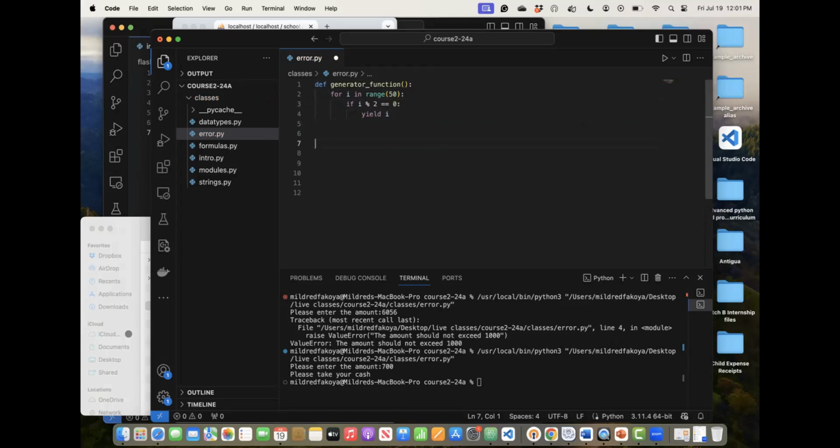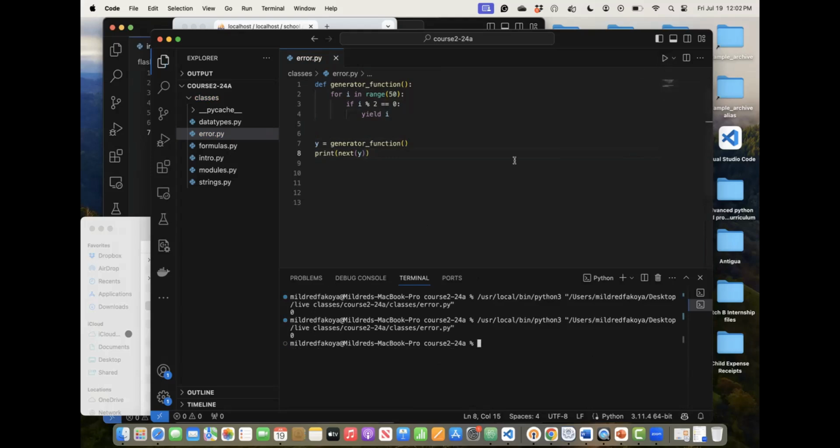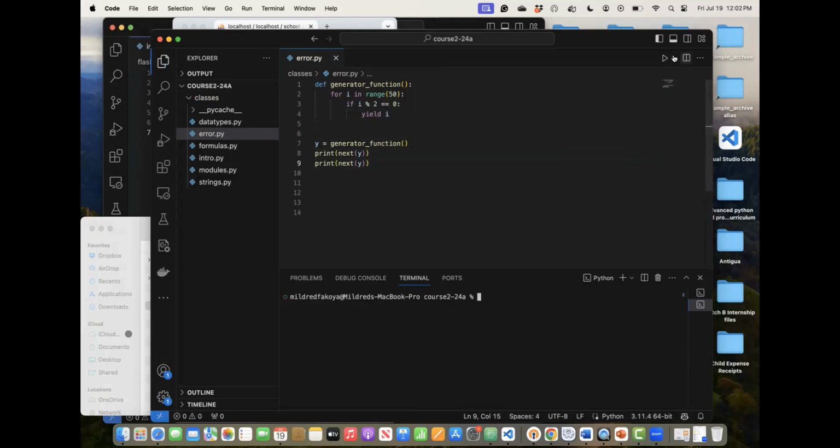So let's create a variable called y, and we say y is equal to the call of the generator function. Now let's print next y to tell you what the next value is in the stream whenever you print it. So it's 0. And when we print next y again, you'll see it's going to be 2. So it just stores the iterator. 0, 2, it just gives you the next as you call it.